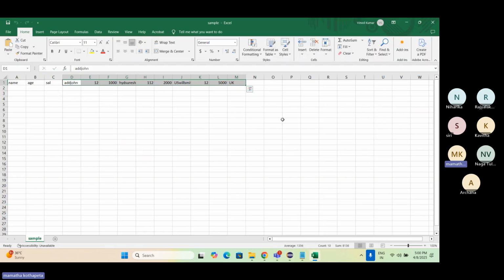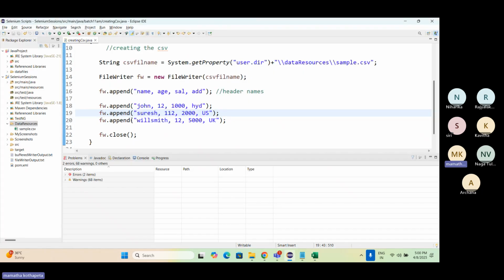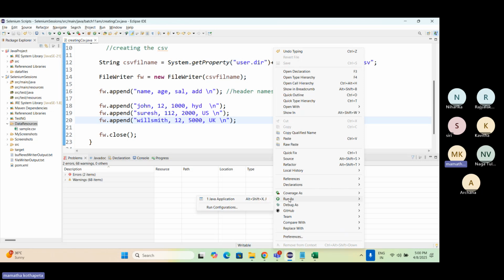Now, how should I check why it is coming this way? Okay, now appending here slash n, right? Slash n. If people are waiting, let Vinod make the mistake, then we will tell Vinod to please correct it, right? You are not telling me that I made a mistake. So now let's run this.